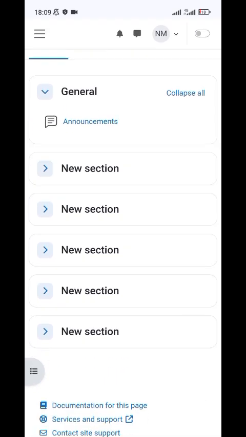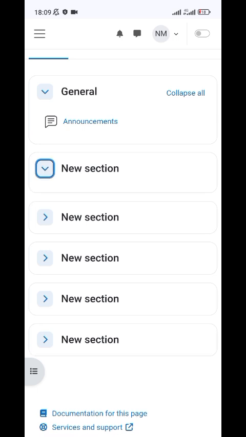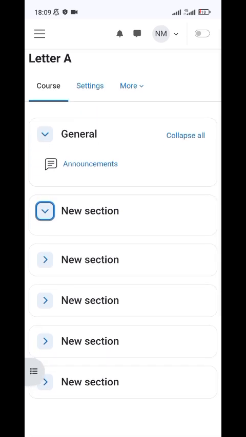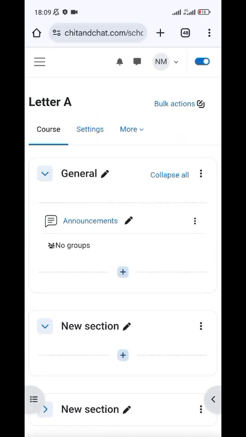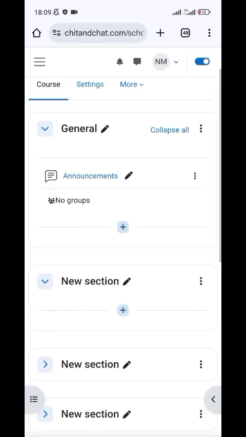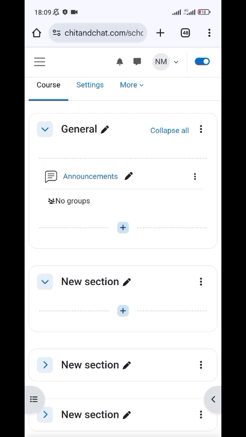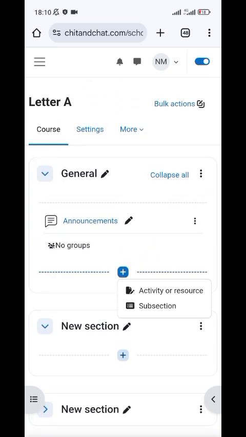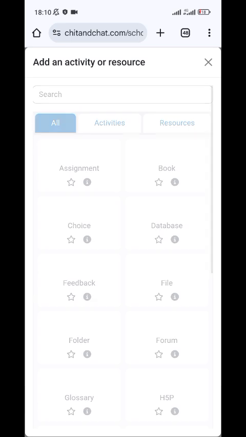For example, you said you want to add videos or files. Okay, first, every time you want to change something, you click on this part, on this side here. After that you can see an add button, plus plus plus. It's general. You can add a title. Let's see some activities here.